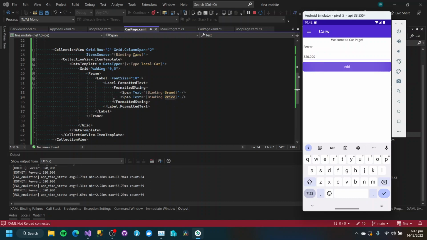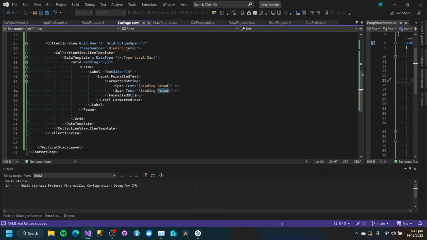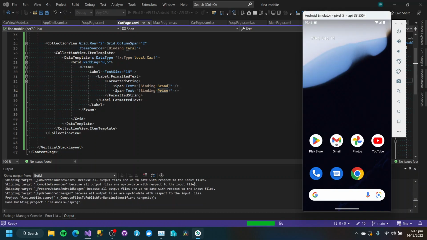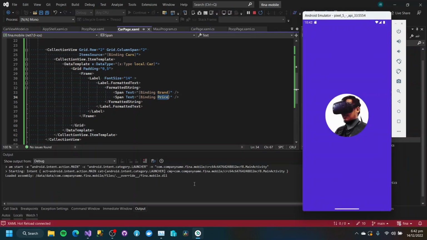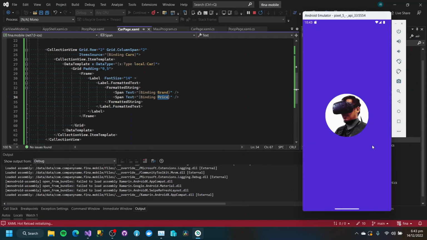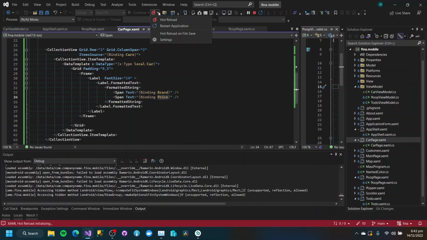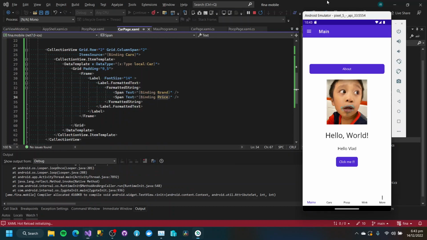Okay, it's still, yeah, I think we need to reload or refresh, maybe at least. So it should be quicker than the first time, when we failed to load assembly, the first time we pressed run. Hot reload. Yeah, it's already a hot reload.